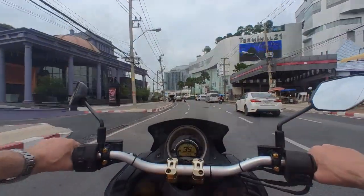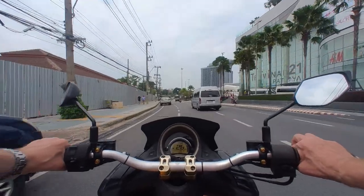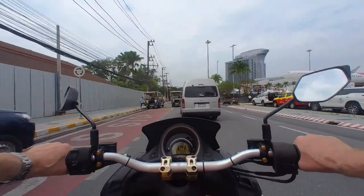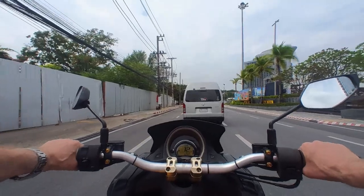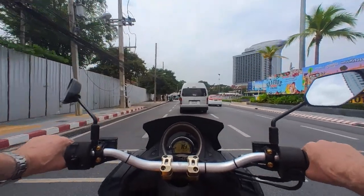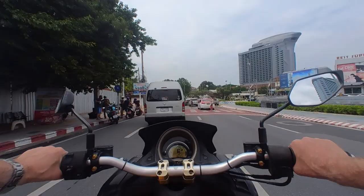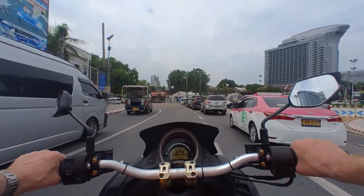So catch you again. We are again approaching the Dolphin Roundabout once again, and this time instead of turning left and going down Beach Road, we will go straight across, and we're heading then for Pattaya North, more commonly known as Naklua actually. It's a different district to Pattaya altogether. One time Pattaya was a village and Naklua is a village, and they were quite a bit of difference apart actually, but obviously through expansion over time then they've joined up, and everybody thinks it's still part of Pattaya. But in actual fact, Naklua is actually quite different to Pattaya.